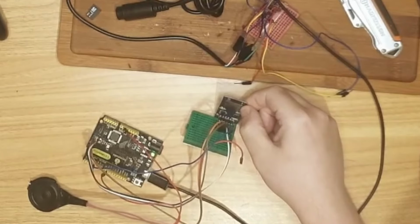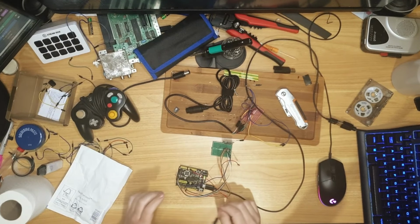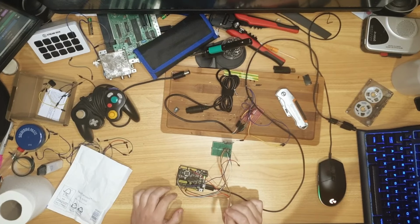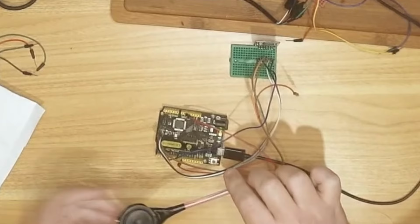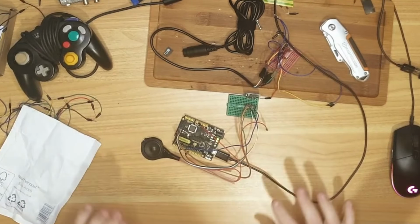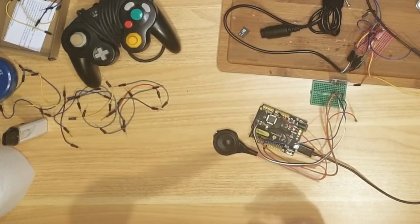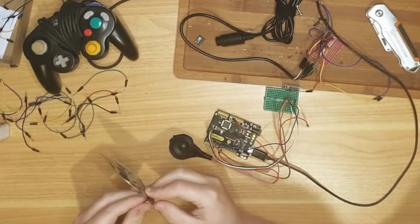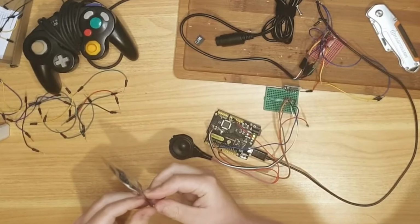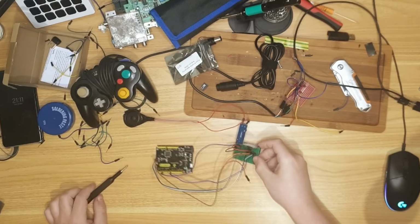I've got the SD card working with audio as soon as it's powered on. And I can also trigger that by sending P through serial. That's good. So the SD card works and I can play audio from it. The bongos are done. Obviously that's quiet, so good thing I have, hopefully, an audio amplifier module. Learned my lesson from the portable talk box. Not having an amplification module on your audio means you can't hear it. Oh, ain't she beautiful?